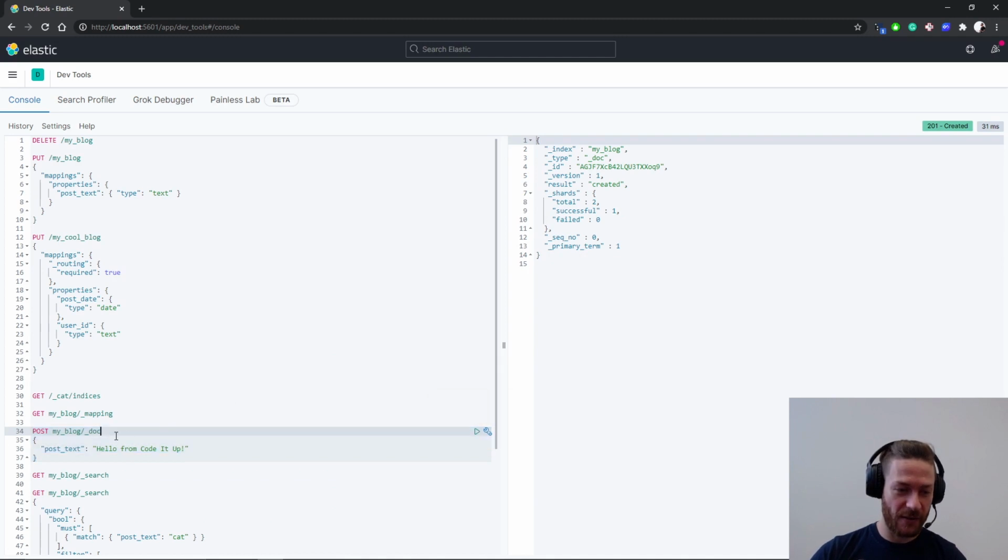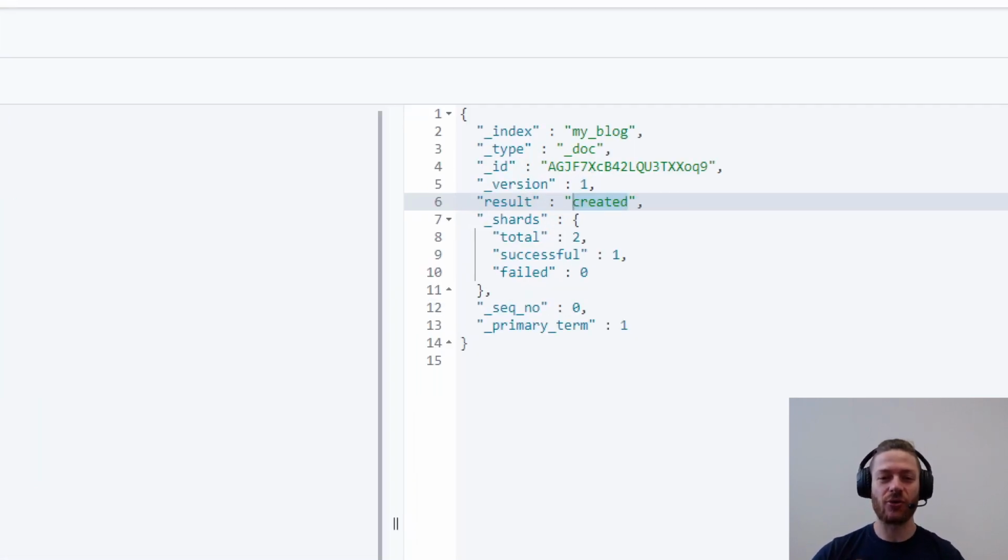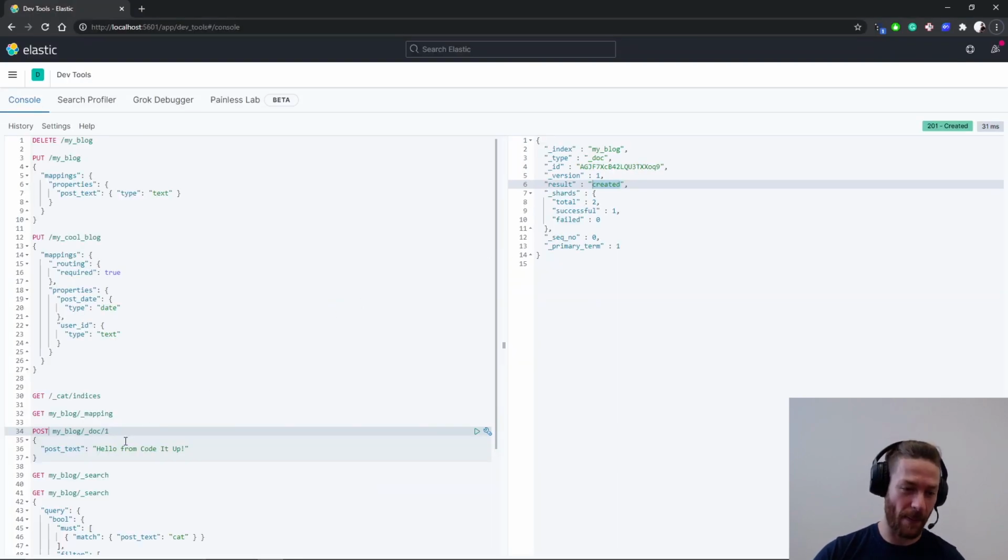If we specify something like PUT my blog doc1 and specify something else, we will see updated and so on, but it doesn't matter. So Elasticsearch returns the result, whether it's created, updated, deleted, and so on. Good.